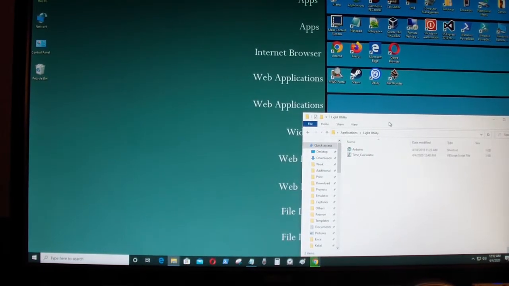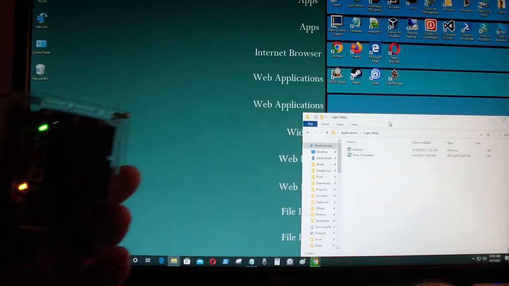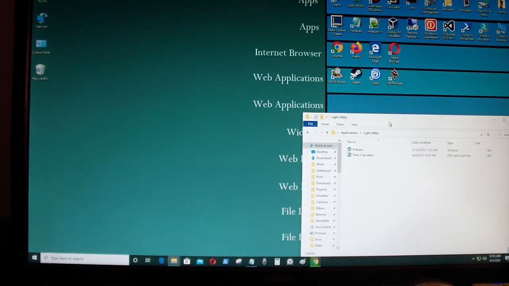Hello everybody, today I will be showing you how I'm using a simple program that I made with VBScript on Windows, and I'm going to apply it to a simple program that I made for my Arduino Uno unit, which is right here. What this simple program does is turn on a light for a certain amount of time, and then it just turns it off.